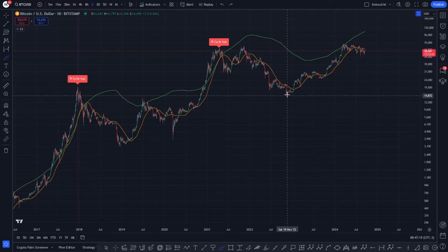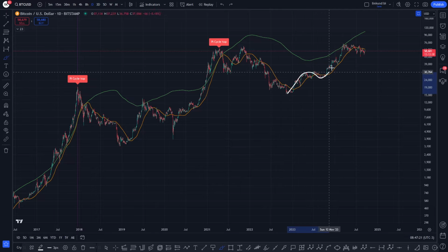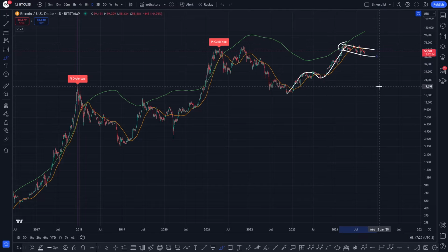My anticipation at the moment is that from this bottom we've had a 1 into a 2 into a 3, and we've hit this resistance, and right now we're just going sideways in a potential flag, after a 5-wave move up: 1, 2, 3, 4, 5. So unless we start a significant drop here, I think the projection is still within the realms that we've got this last leg missing.